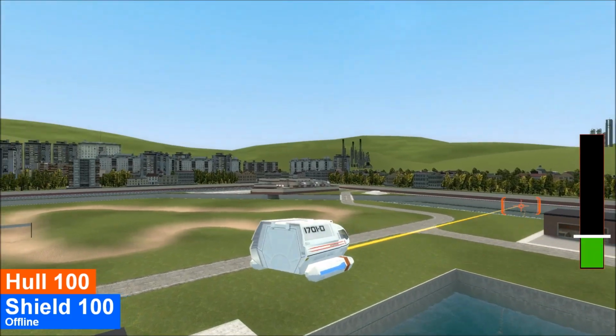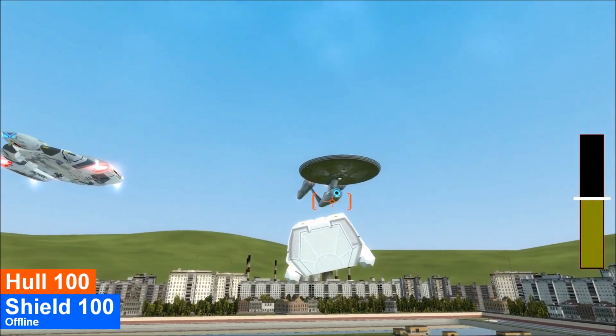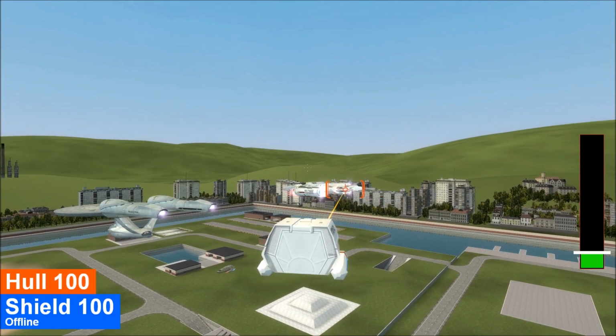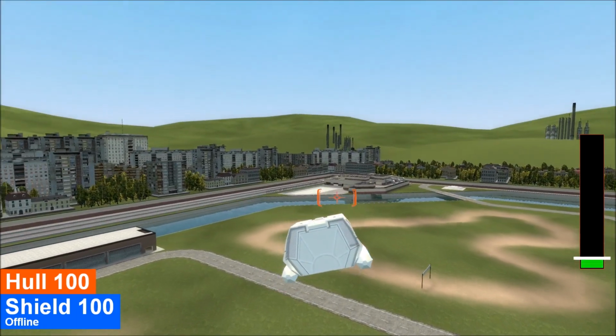Now this one does not have torpedoes, also its phasers are a little less powerful, but it's still a shuttlecraft. It is still cool, the shields are still holding on those. Don't worry, we'll get around to the starships in just a second. I just want to show you guys these shuttles. These are cool. You can have dogfights with these.